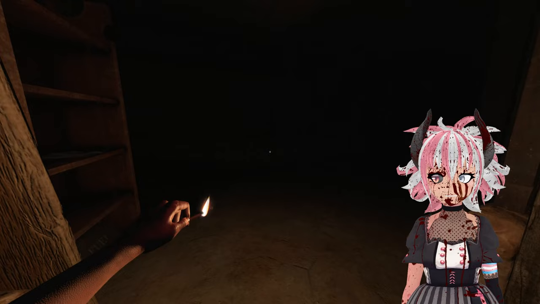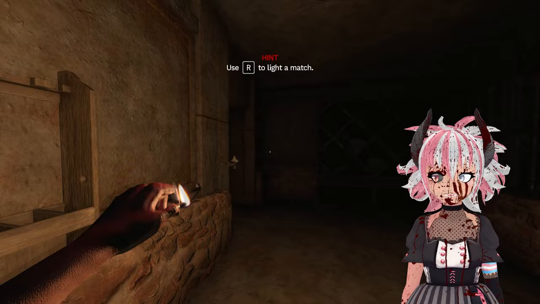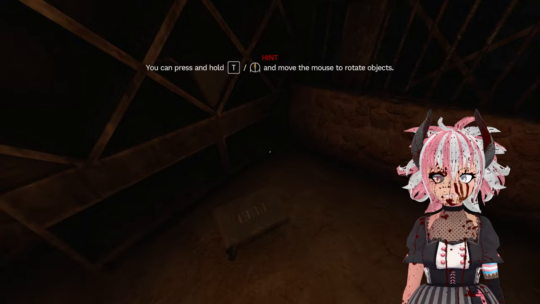We got papers with unfortunately nothing. Blank papers, come on. Good, good, good. More matches. We're gonna need a lot of these. I'm gonna need to probably re-remember a lot of things about this game, but that's gonna be okay.